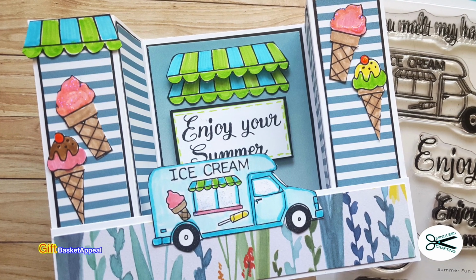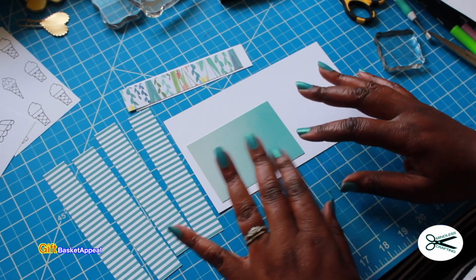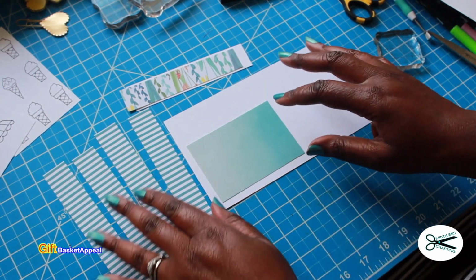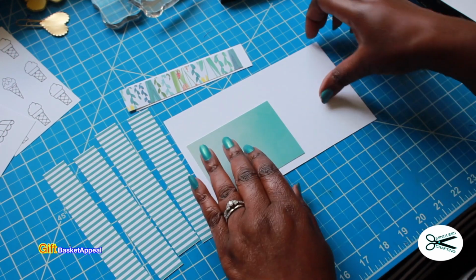So let's get started. The first thing you want to do is gather some papers that you like with some pretty patterns. Don't be intimidated by all these little strips of paper. This is all going to come together. I'm going to take it step by step for you.